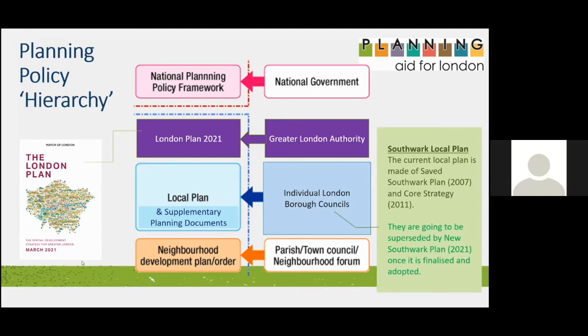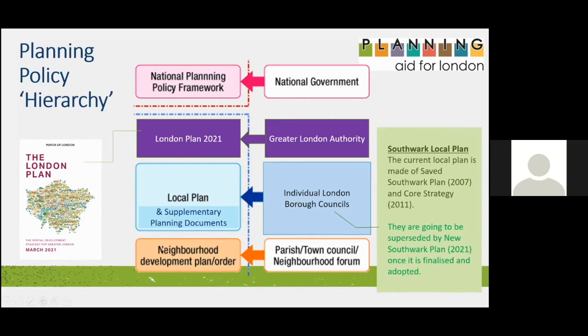In London, we also have a regional tier. We have the London Plan, which is brand new in March this year. Well, the current version is brand new, and that's the Mayor's vision for London and policies for London-wide. And then each borough also has a local plan and probably has supplementary planning documents as well. And that's really kind of the finest grain of policies that relate to individual planning applications in each borough.